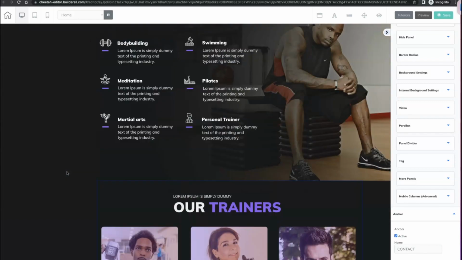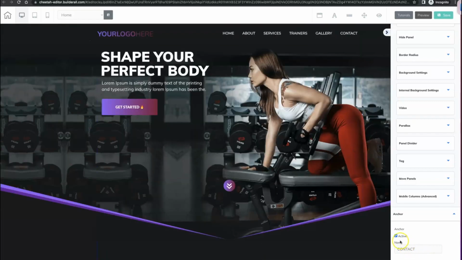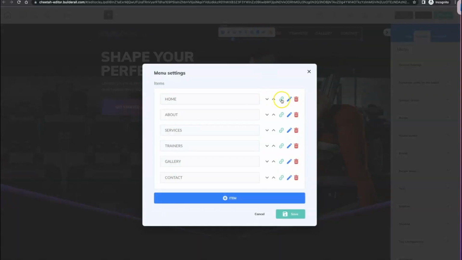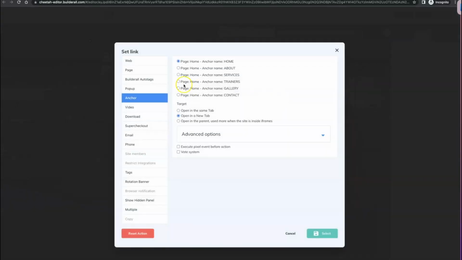All right. So now if you want to create a one pager and link it to the menu, you're going to come over here and click on configure items. Now, when we see the link, you're going to see that it's linked to an anchor. The anchors are the different panels: home, about, services, trainers, gallery, contact.